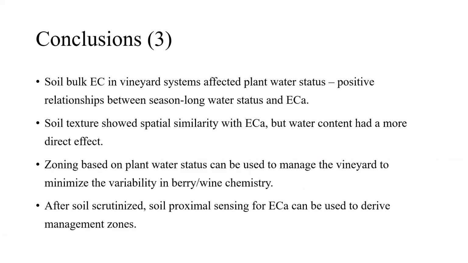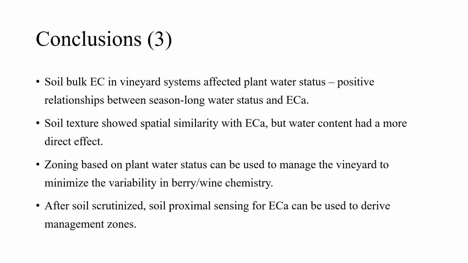And to conclude, the last section of my presentation: soil bulk EC, ECA, in vineyard systems affected plant water status, where the positive relationship between the season-long water status and ECA were observed in our study. Soil texture showed a spatial similarity with ECA, but water content had a more direct effect on the values we can get from the proximal sensing for ECA.